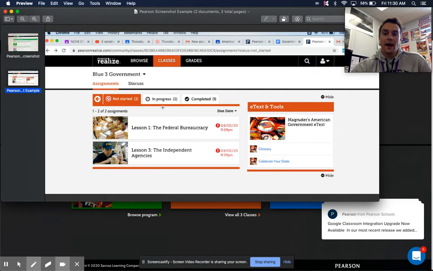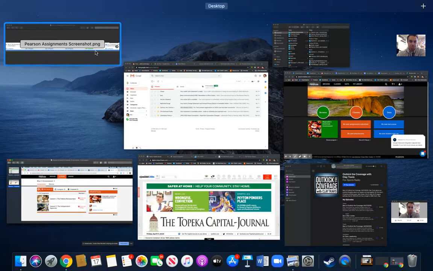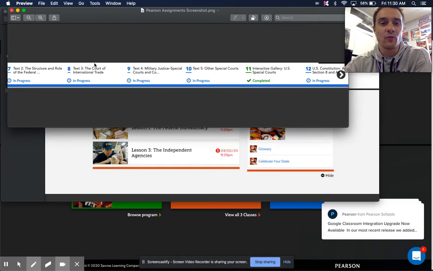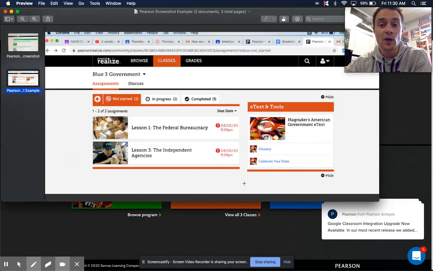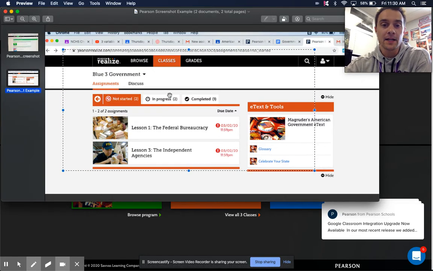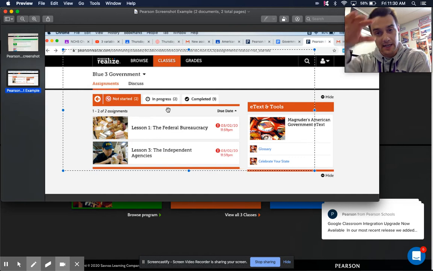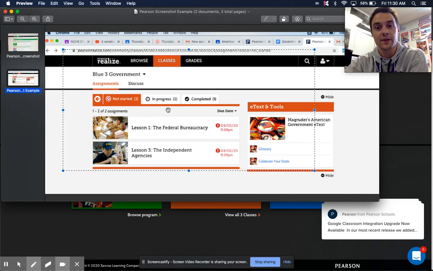Some of you are accessing it through classes, and you're completing it, and it's still logging as in progress, or it's not allowing you to submit. It keeps asking you to turn into your teacher over and over and over. If that's the case, okay, just make sure you take a screenshot of what you have completed. All right, you can do it right there inside the assignment itself towards the end, or go back to this page, okay, and click on in progress and just click on the assignment. It'll give you a little drop down and it'll show everything that's been done.